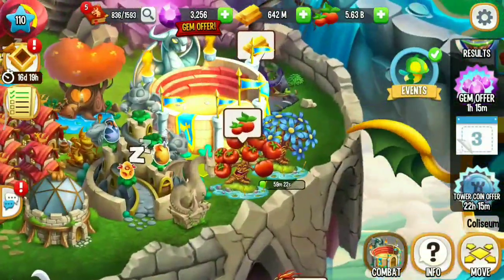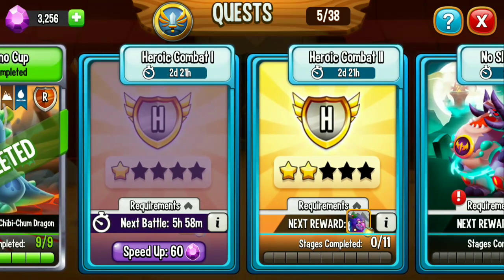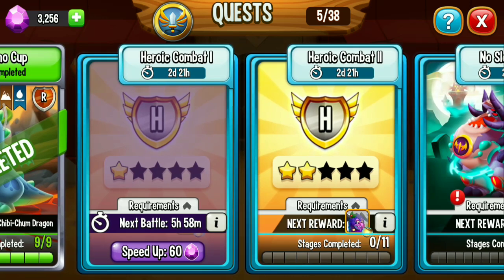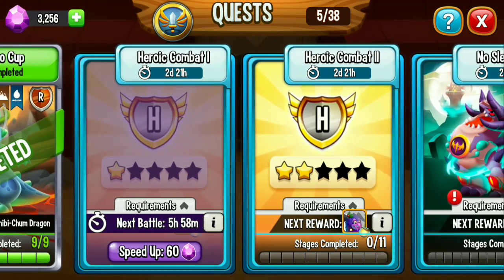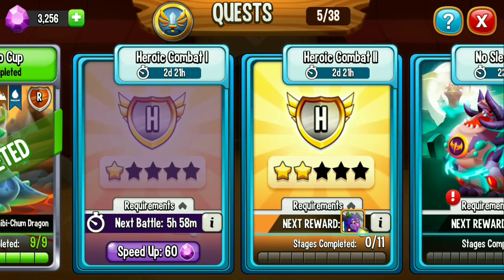And on this heroic combat 1 and heroic combat 2, you can get a total of 320 orbs of High Crypt Keeper Dragon, which means you can rank up your High Crypt Keeper Dragon to 2 star power. And here it is, I'm gonna play and complete this heroic combat quest. Hope you enjoy my video.